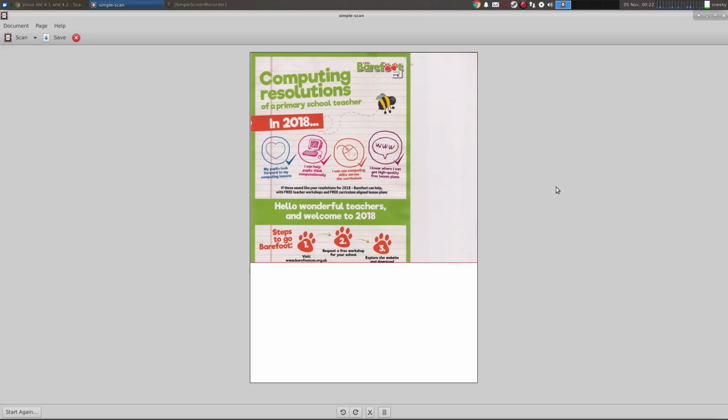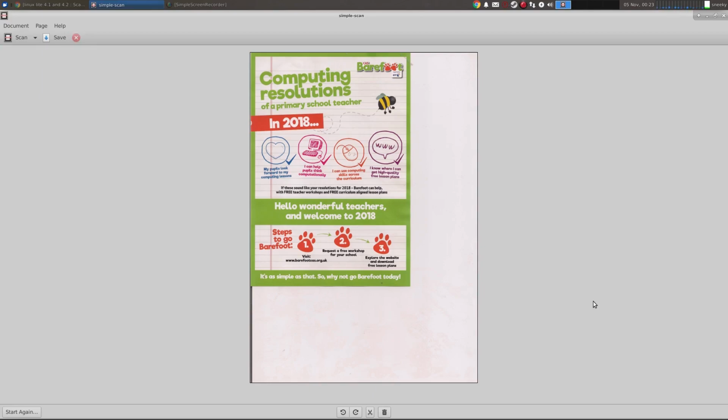Now, bearing in mind, if you go up to a higher resolution, it's going to take a lot longer to scan your document. This is something I use for school, by the way, just in case you were interested, but you're not. We'll wait for it to scan the blank parts, because there's no document there. It's just the scanner bed, basically. And we're going down and down and down. Oh, nearly there, and we're done.